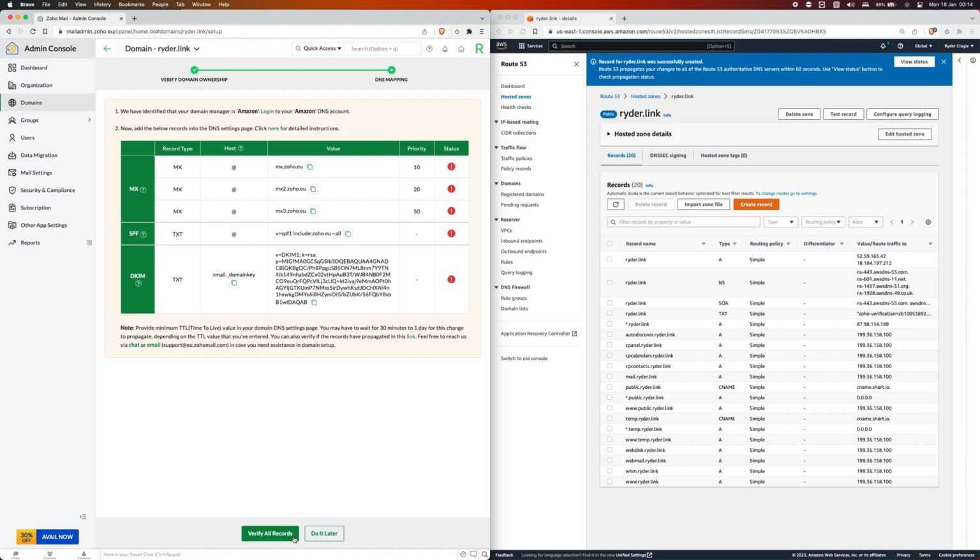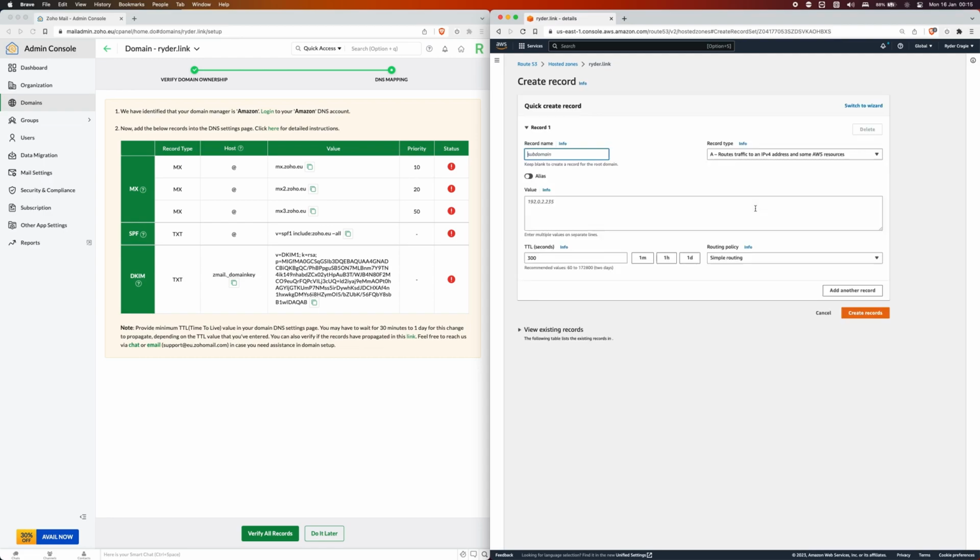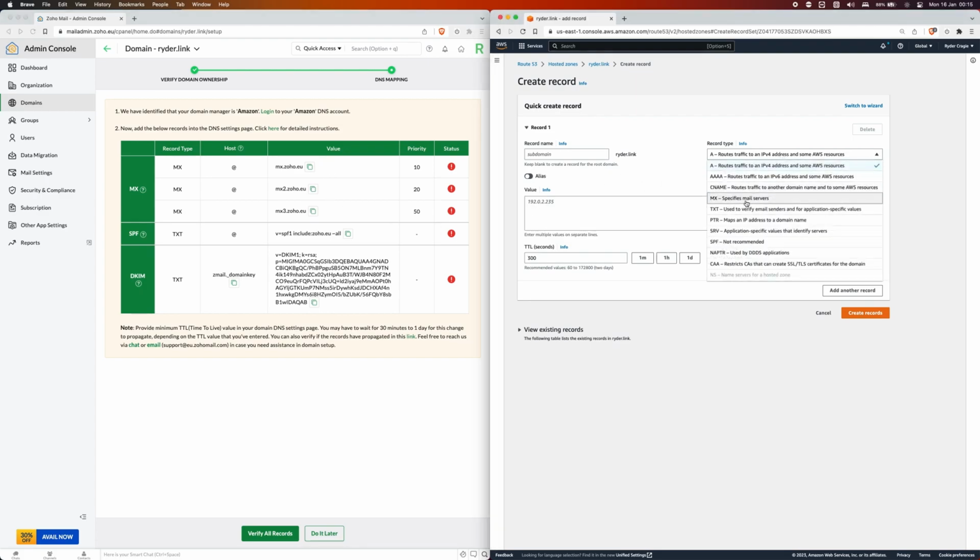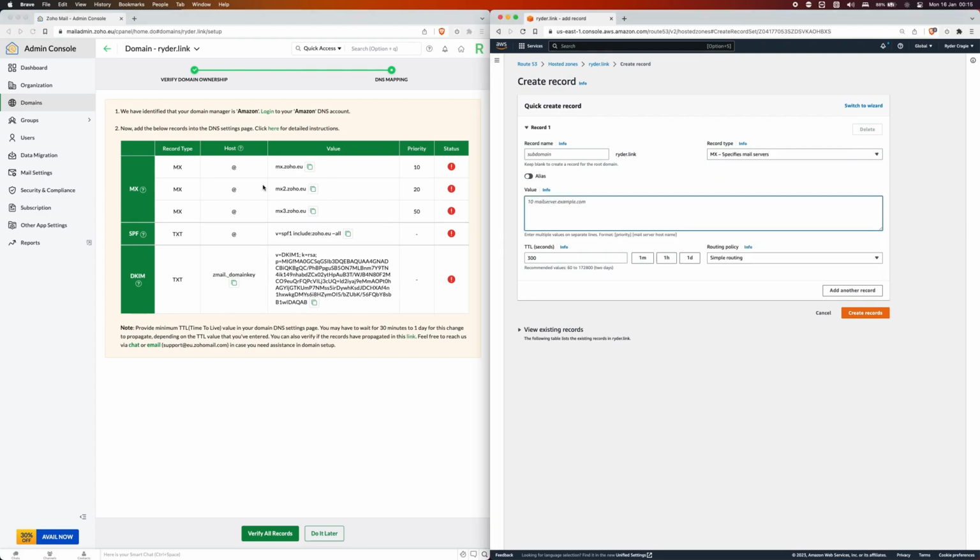And here you'll now be prompted to add some more records, including MX and some TXT records as well. So on the right, I'm going to click on create record again. And then these top 4 have got an @ symbol, which means it's the root domain. So for these 4, we can leave the subdomain box blank. So in this case, I'm going to have to set the record type to MX. And then what we need to do is also specify the priority columns here.